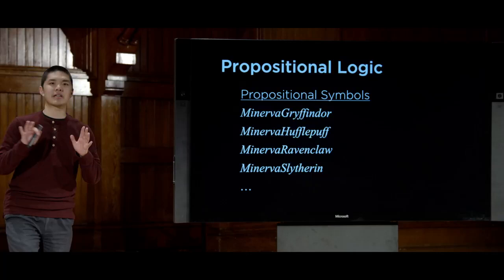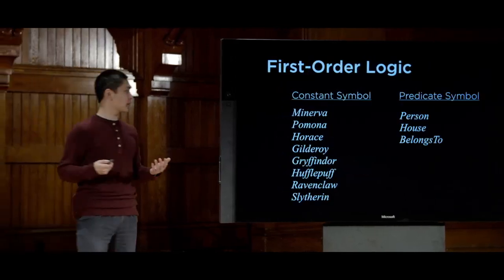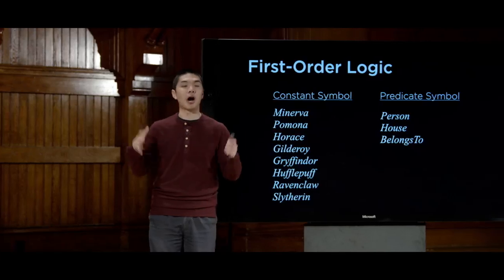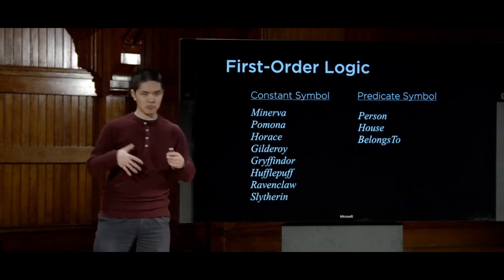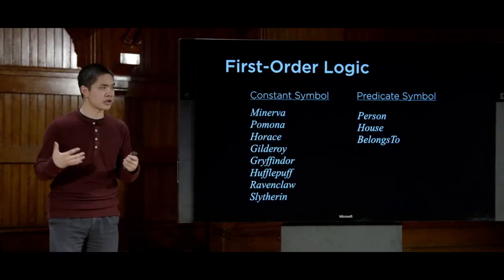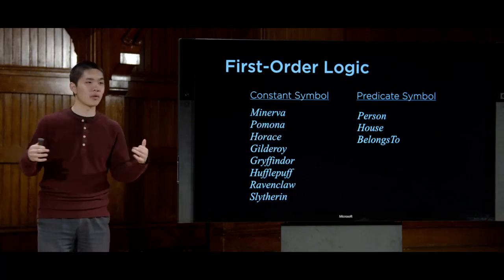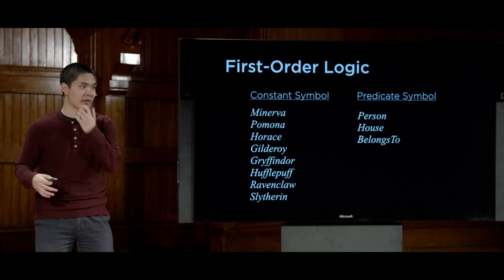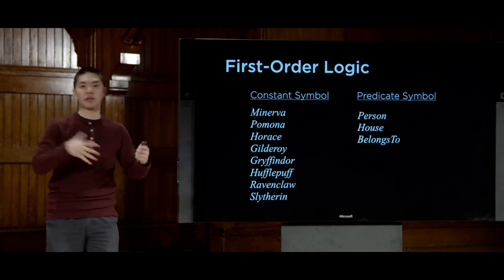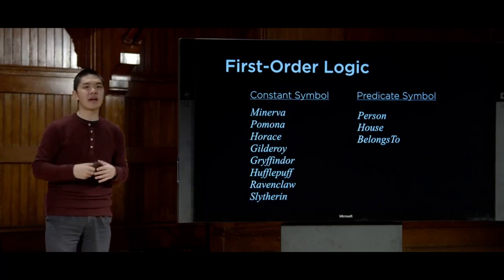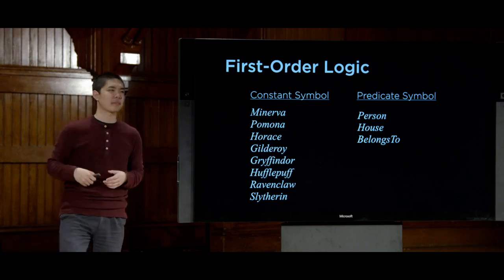So first-order logic will give us a different way of dealing with this idea by giving us 2 different types of symbols. We're going to have constant symbols that are going to represent objects like people or houses, and then predicate symbols, which you can think of as relations or functions that take an input and evaluate to true or false, for example, that tell us whether or not some property of some constant or some pair of constants or multiple constants actually holds. So we'll see an example of that in just a moment.